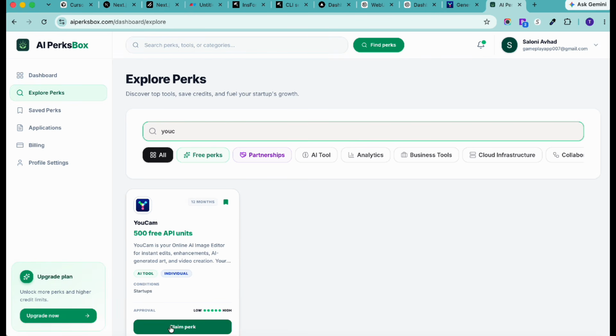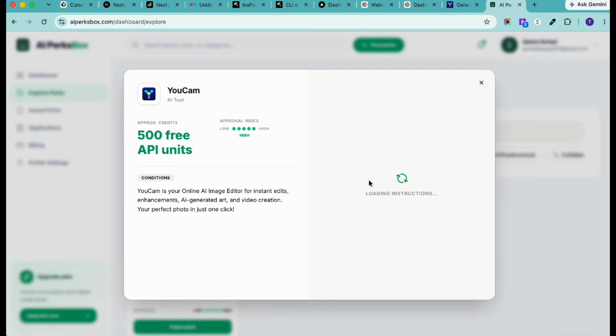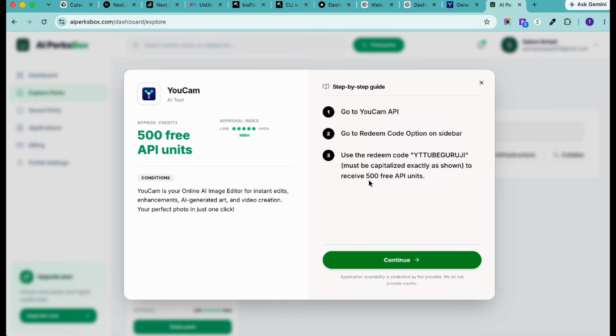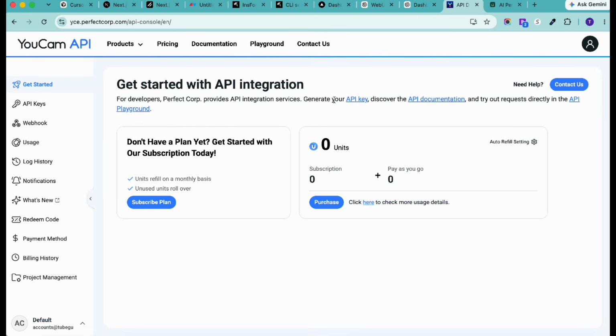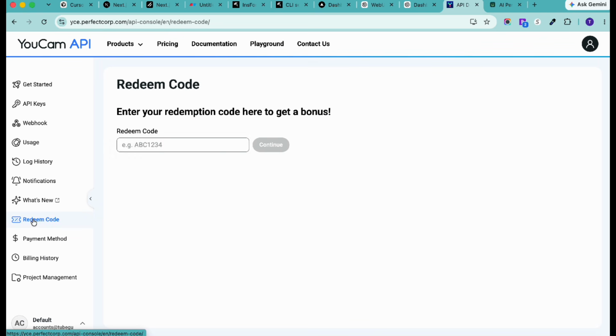Then simply click on claim perk, which will give you a unique code for each of you. Now obviously each perk has different steps. In this case you have to go to the YouCam API, then click on redeem code on the sidebar. So I already signed up with the link which is given in the description, and once you go to the redeem code option, here you have the option to enter the code.